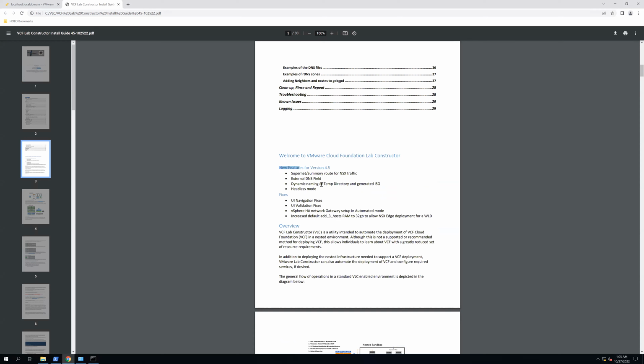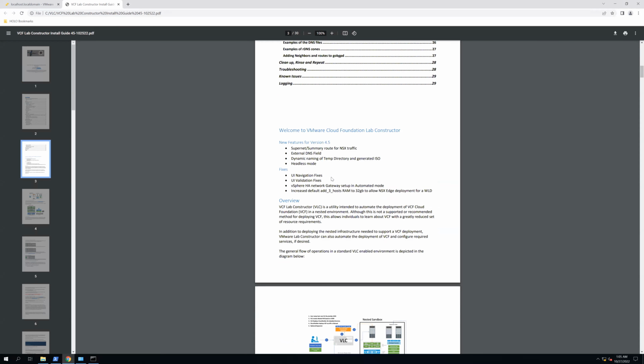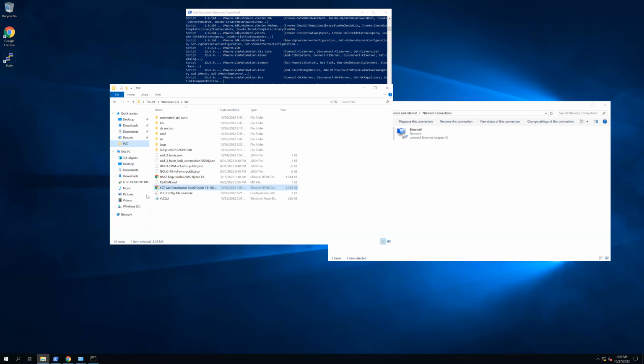Oh, you guys are the first ones to see all the new stuff that comes out with this 4.5. And the last time that vBrownBag had an update was 4.0. So we've got a ton of new stuff that we can go through and is automated now. All right, well, then let's look at it.